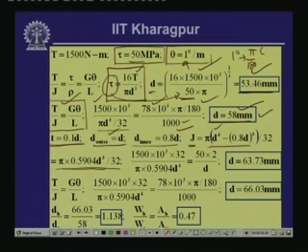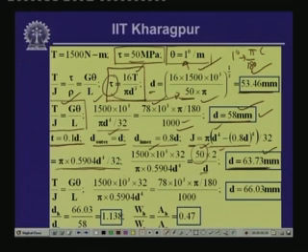So, if you substitute again in T by J equal to tau by rho, with T and this J, equal to tau which is 50, and rho which is D by 2, the outer diameter by 2, this gives us a diameter of 63.73 millimeter. So, this is from the criterion of satisfaction of the stress.